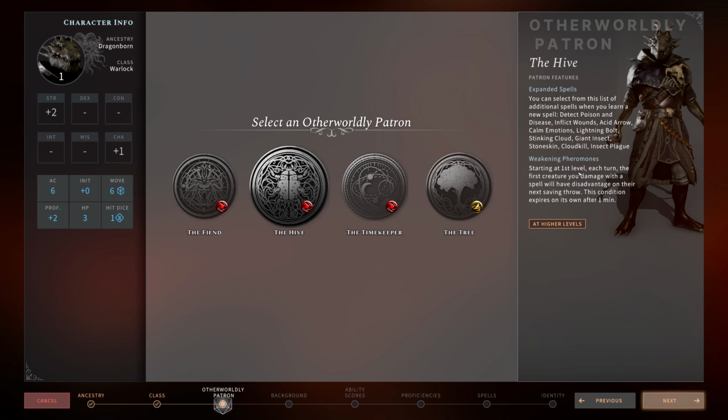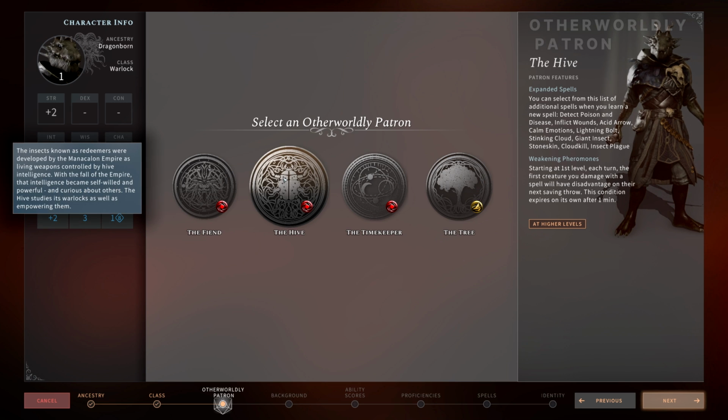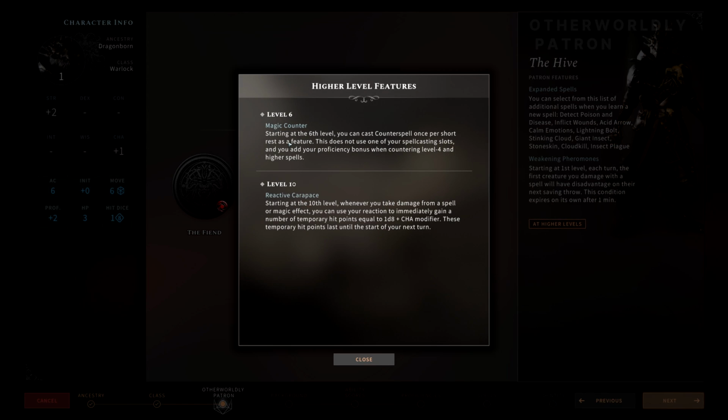And then at level 1, each turn, the first creature you damage with a spell will have disadvantage on their next saving throw. This condition expires on its own after 1 minute. So this is really nice because you only have so many spells to choose from. So giving an advantage on the next spell that you cast and them having disadvantage on their saving throw could actually pay dividends in the long run.